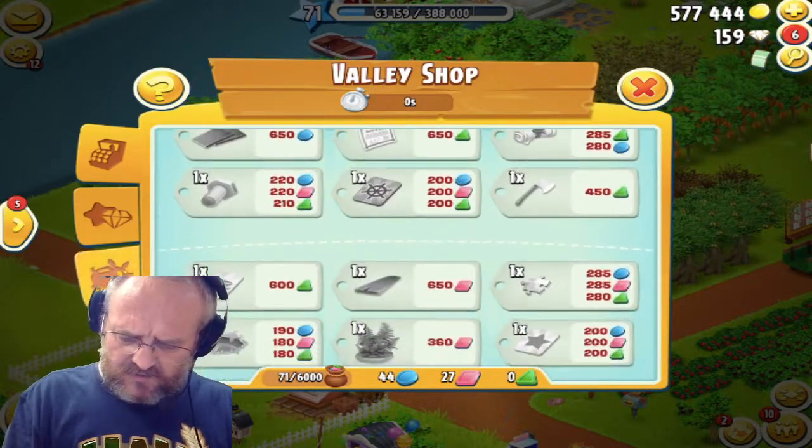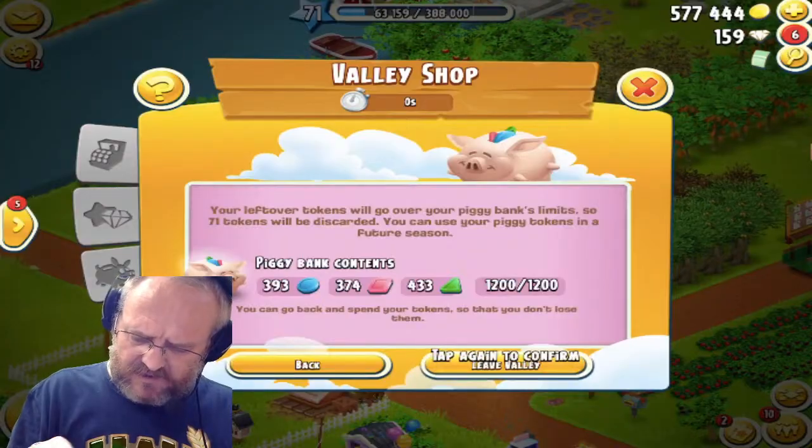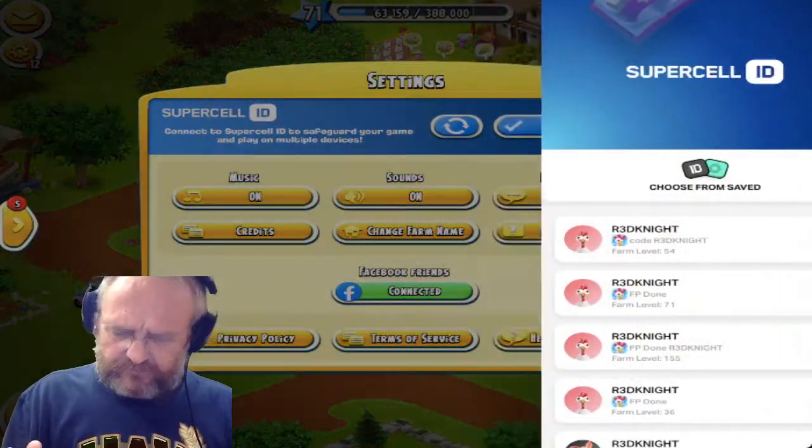Spent all my tokens already on this one, so it just says leave the valley. There we go, leave the valley on that one, done and dusted. Haven't got to worry about that one. Think I did all of the others, let's check.